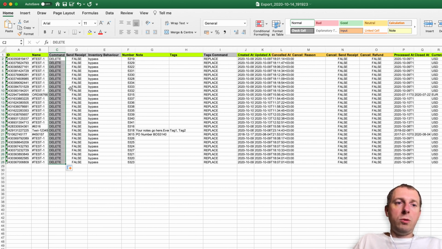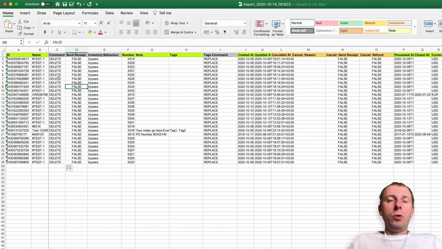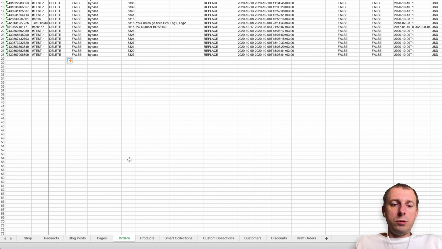Again copy down. Just note here for the orders, it might be that Shopify will not allow you to delete all of the orders, because if there are some real payments, or if the Shopify payment gateway was involved, then it might not allow you to delete the orders. But generally, if this is a test store and everything is generated data anyway, then you should be able to delete all of your orders.